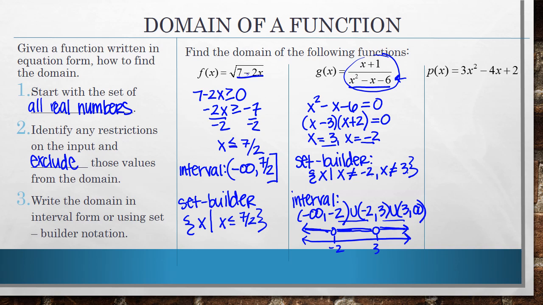So there are no values that I have to exclude. I can put in any value for x, and I'm going to actually get an output value. So in this case, our domain is the set of all real numbers. We can write that using set builder notation as x, such that x is an element or is any real number, or you can write that in interval notation as any number from negative infinity to infinity.